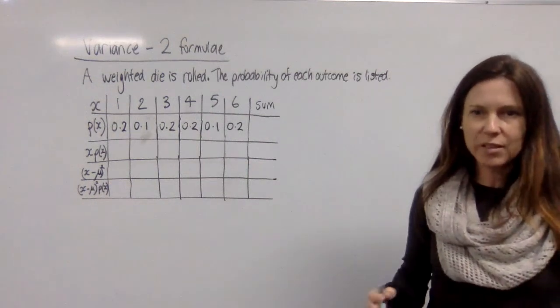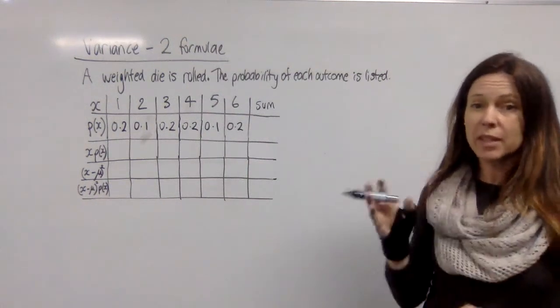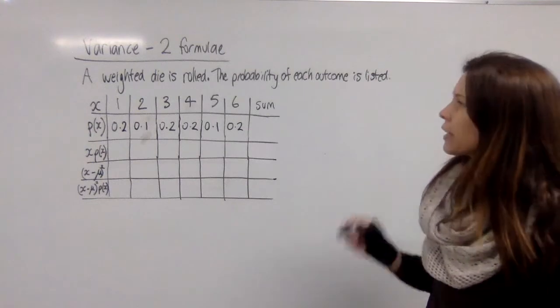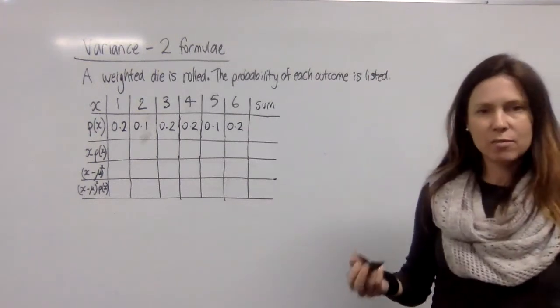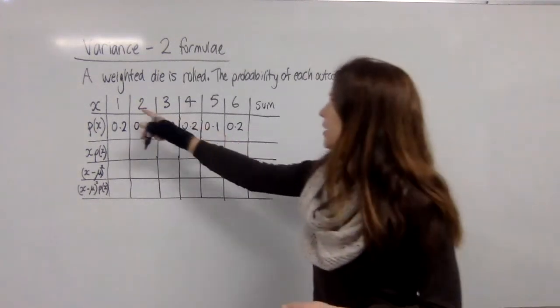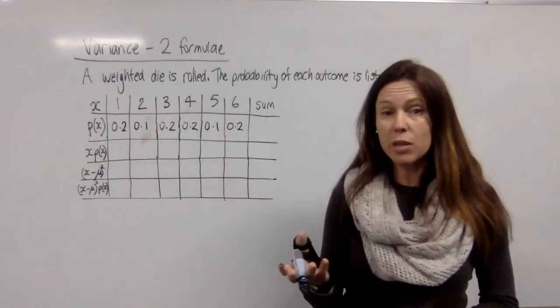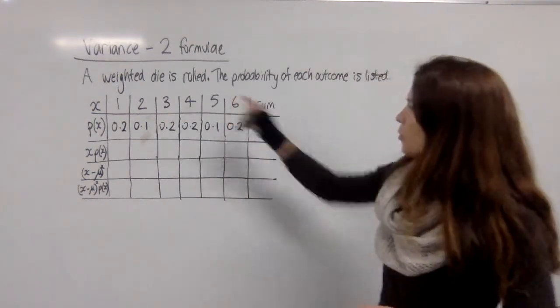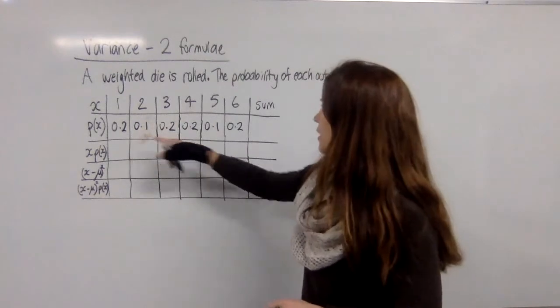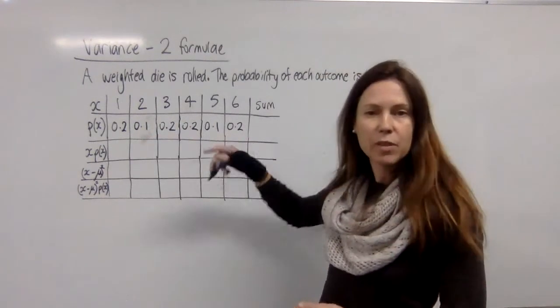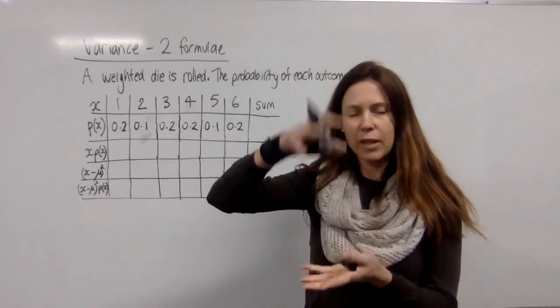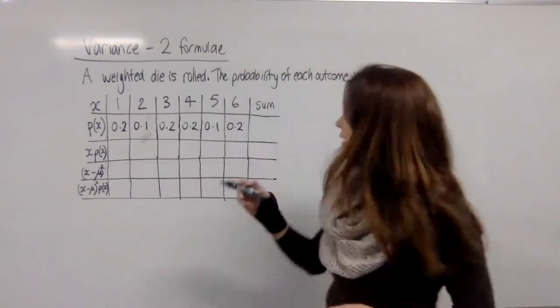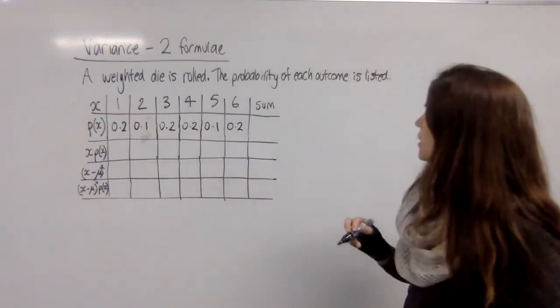So let's have a practice of using both formulae, and you'll be able to see, I think, that the second one is usually a lot easier. A weighted die is rolled, so that means all of the outcomes 1, 2, 3, 4, 5 and 6 are possible, but it looks like the weight has made it a lot less likely that it's going to land on a 2 or a 5, so perhaps those are opposite each other and it won't land on either of those ends. It's more likely to land on one of these other sides.